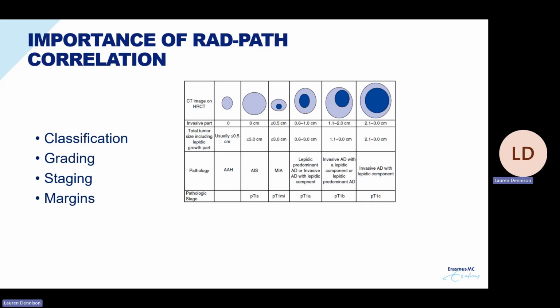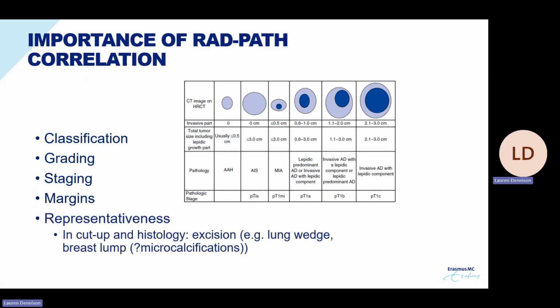And I think we need to really have both modalities there to actually come to the correct staging, because we don't always know in pathology that we've sampled in the right plane, for instance. And we can also tell something about the margins if we combine the two modalities. And what's particularly important is whether we've been representative. And that has been shown in this case.